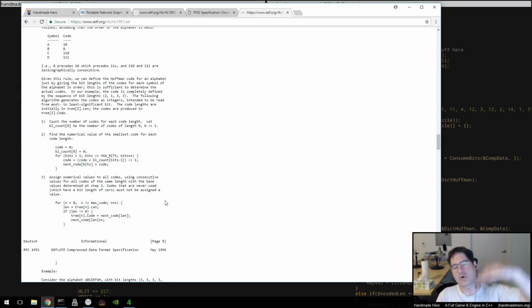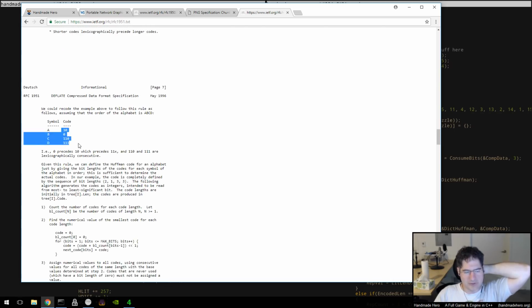So if we order our symbols from least to greatest, like this, A, B, C, D. If we just know the length of the code, then it's trivial for us to put that code in because there's only one code it can be at any given time, right? If we know that the code 110 always precedes the code 111 because we always put lower codes before higher codes, then you don't need to tell me which of C and D is this particular code. You just need to tell me that they're both 3 bits long, and then I know the first one will be 110, and the next one will be 111, right?